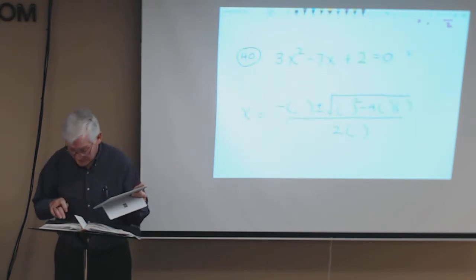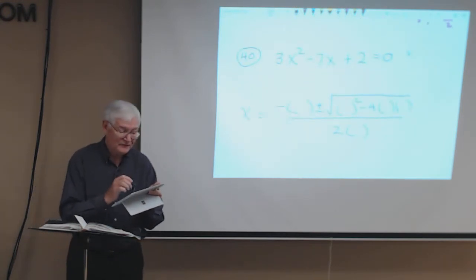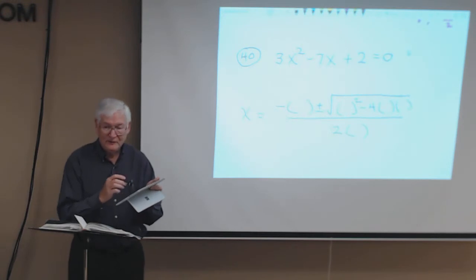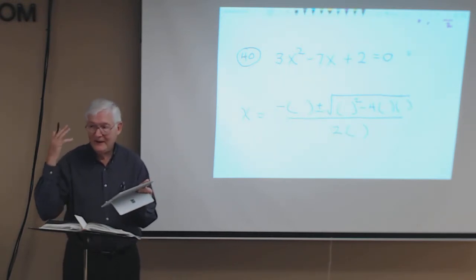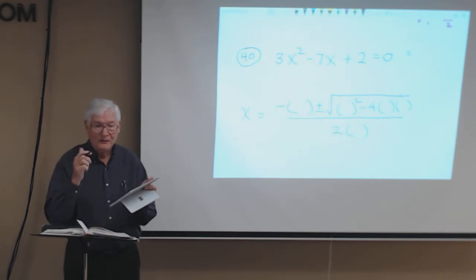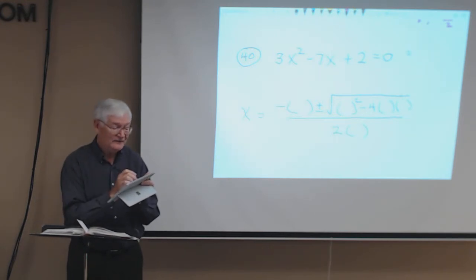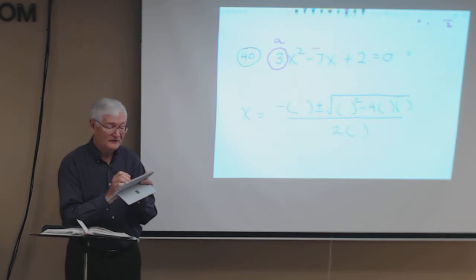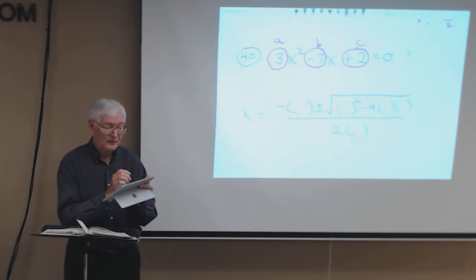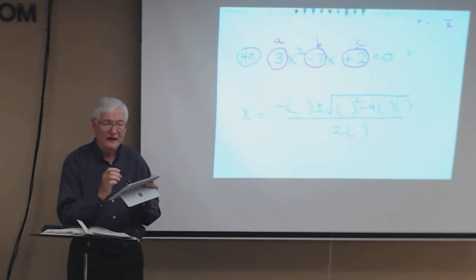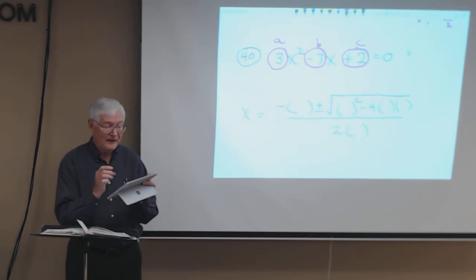This is one of the problems in the book there. And what's the first thing I do? You have to have that formula written down someplace, because I have it in my head, but you probably don't. So you want to write it down. And what is this? A. What is this? B. What is this? C. Every time you circle the parts so you don't forget the negative signs. You circle it and you label them.